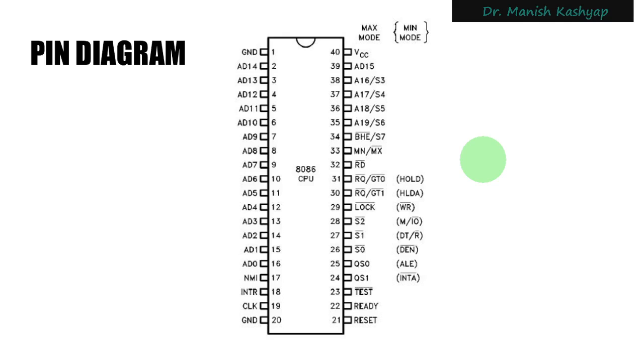So in the 8086 CPU also, we have multiplexed the address and data bus. You can see here from AD0 to AD15, you have this notation of AD. AD stands for address as well as data. However, after AD15, you have got only A16, A17, A18, and A19. Since the address bus is of 20 bits, you have got from 0 to 19, that is 20 address pins, and the data bus is only of 16 bits, so you have got AD0 to AD14 and then AD15. That means a total of 16 data pins.